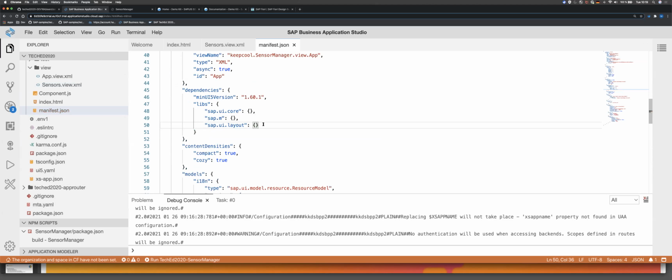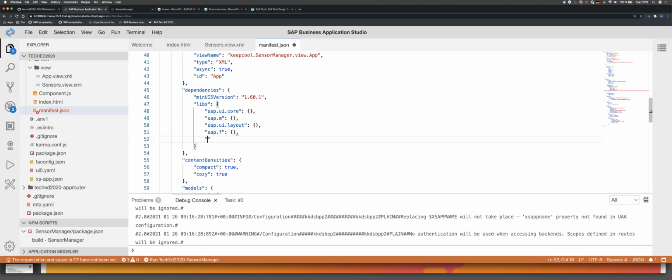So here in addition, I would like to add the sap.f library. And I would also like to add the sap.suite.ui.microchart library. We want to add these dependencies, as later on we want each individual sensor data to be displayed in a microchart, for example.